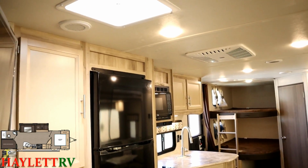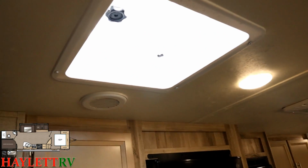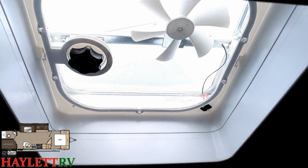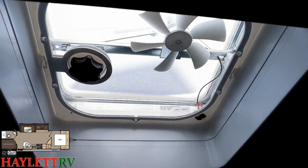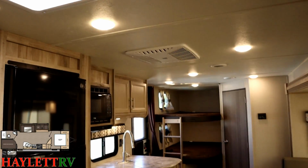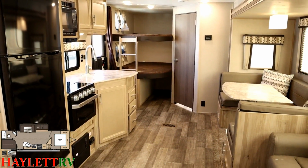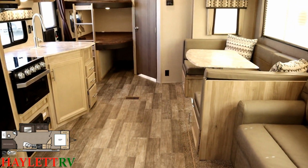And this up here, this is kind of nice. So if you're just glancing here, the way the camera sees the light, it goes, oh, let me wash that out for you. But if I get right up in its face, you see that that is a venting fan. Now, that is going to be enough of a fan to help exhaust some cooking heat or humidity out of the RV. The fact, though, that there's already the wiring there makes that easy to upgrade to a larger fan.